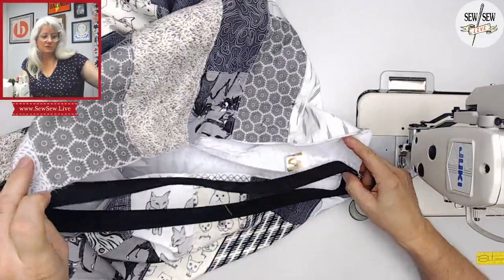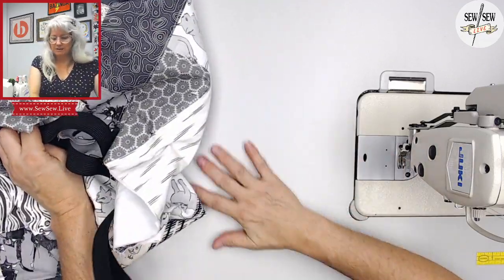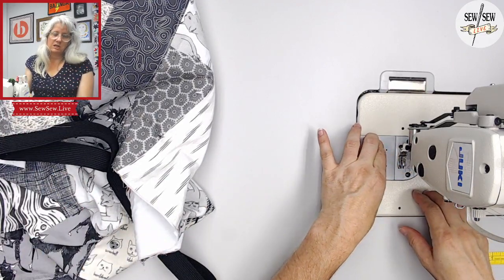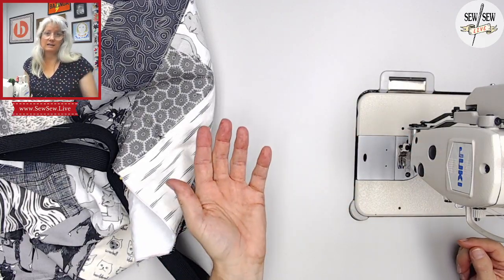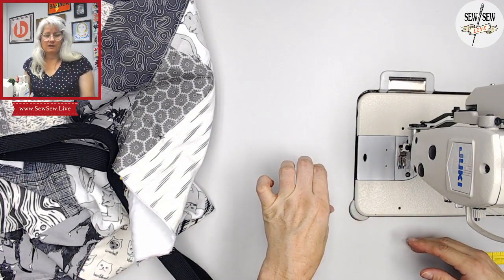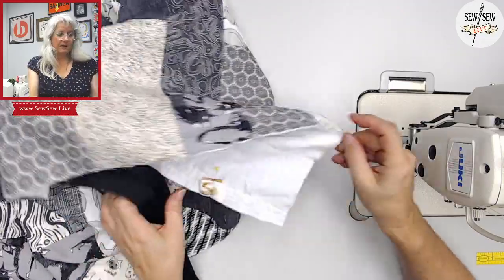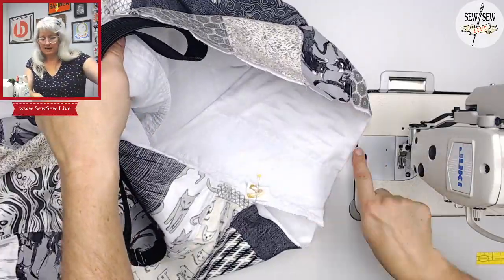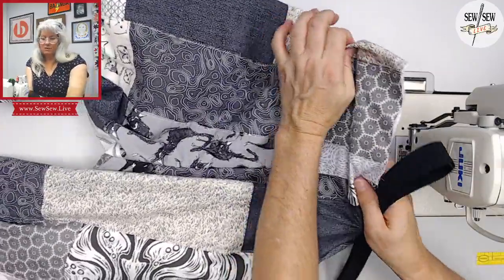Now, sergers also don't have a free arm typically. They can, I know they do, but almost always it's a bed like my machine is here, right? A free arm is when you have a narrow bed of your machine, and then something can go around the machine as you're sewing. A home machine is a great example of that. If your home machine's sitting up on your table and you have a really narrow bed, you can even do a sleeve, right? You don't have to turn it inside out. Like I'm always doing this, right? I always have my garment all up on top of my surface, and I always sew from the inside of the garment. Whereas a lot of you probably sew like this from the outside of the garment because it can go around the bed of your machine.